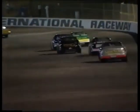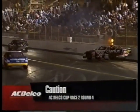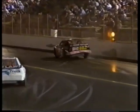The pedal goes all the way to the floor. And it's not a good feeling in the pit of your stomach, I can tell you, when you reach the end of this straightaway at 140 or 150 miles an hour and nothing happens when you put your foot on the brake. Oh, Jimmy Richards around again. Greg Murphy, big tag there. Oh, did we say Jim was having a bad night? It has been a horror night for Gentleman Jim Richards. We're under caution here at Adelaide International Raceway for the AC Delco Cup.